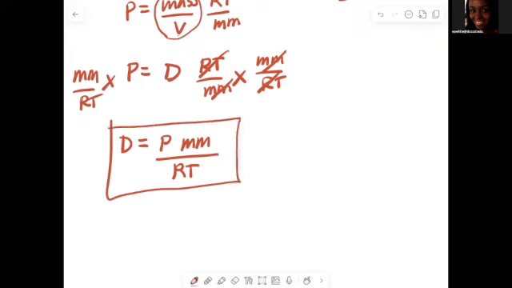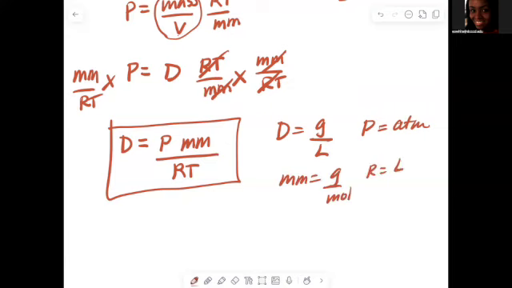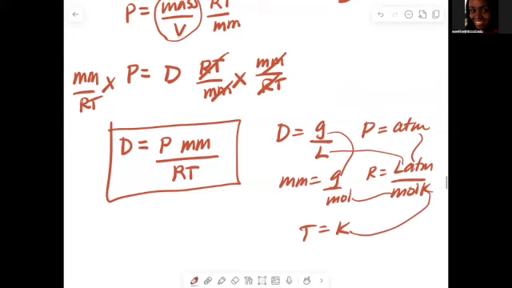If you're looking for the density of a gas, once again, the density has a unit of grams per liter. You want to know this. Don't gloss over this information because it helps to guide you when you get lost. Pressure will be in atmospheres, right? Molar mass has a unit of grams per mole. R has the unit liters times atmospheres over mole times Kelvin. And temperature is in Kelvin. All these units map into each other: atmosphere, atmosphere, liters, liters, grams, grams, moles, moles, Kelvin, Kelvin. They all map into each other to allow dimensional analysis to do its wonderful work.